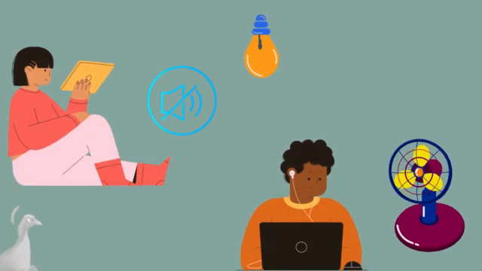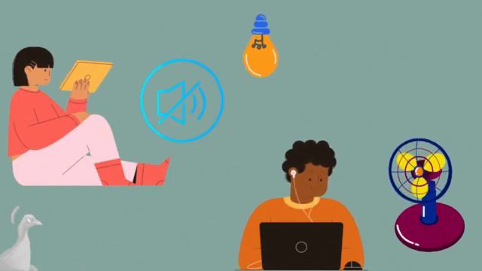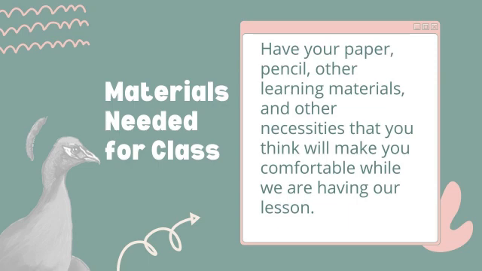Let's check your readiness. Find a place that is well ventilated, well lit, and doesn't have environmental noise that may distract you. You must have your paper, pencil, other learning materials, and other necessities that you think will make you comfortable while we are having our lesson. I hope that your full attention is with us at this hour.